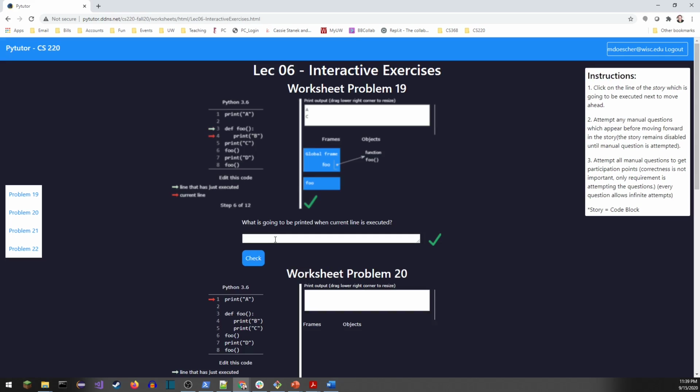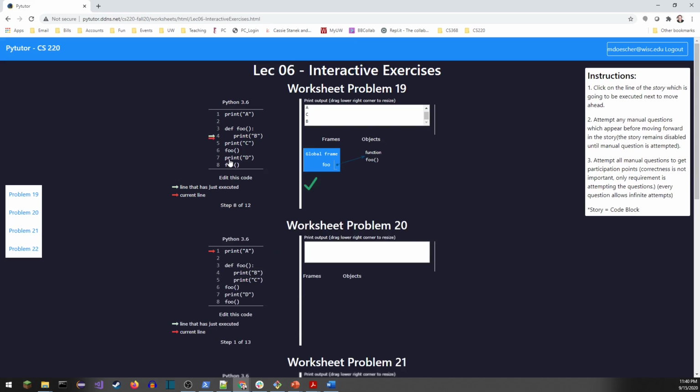And here's one of those examples where a question pops up. It blurs the text to give me a clue that I need to go do something else. I need to put down that it's going to print a B. Then I'm going to check this. Cool. That's the end of this function. So the next line to be executed after the red arrow, line 6, is where it was called from. So I don't need to click line 6. I need to click line 7. There we go.